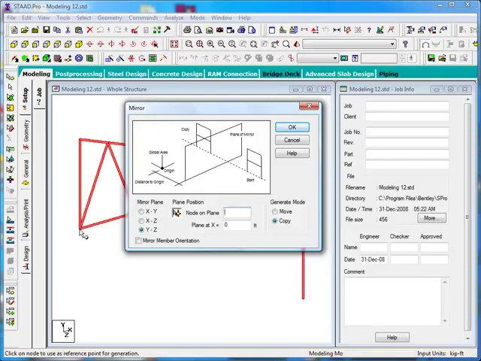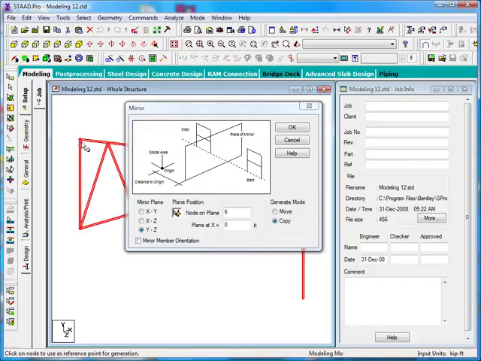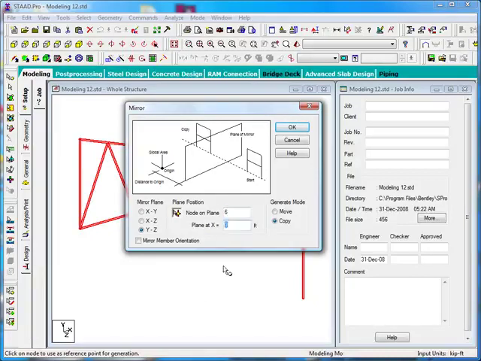I actually have two nodes that would serve that purpose in the structure. At the bottom chord intersection with the central vertical is one node, or I could click at the intersection of the top chord and the central vertical. Either one will do, so I've just clicked up here at the top at node number 6. Notice that it populates this input field with the node number 6, and it actually happens that the X coordinate of that node is 0, so it's correctly populated the plane at X equals such and such field with the value of 0.